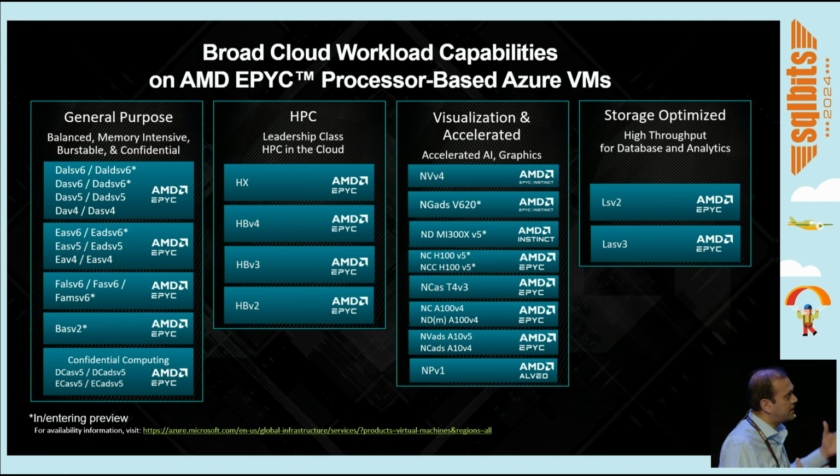It's actually a term that's an area which has been pioneered by Microsoft, and we've collaborated very closely with Microsoft on enabling these confidential VMs, where essentially the VM is encrypted with its own key, so your data is fully protected. So that's available. We'll talk more about the performance on D and E later in the presentation. Also, we have high-performance compute instances, visualization and accelerated. You can see some of the GPU instances that are there that are based on AMD GPUs, data center GPUs, as well as virtualization GPUs. And then the last area is storage optimized, the NVMe instances, Lasv3 being the latest of that.